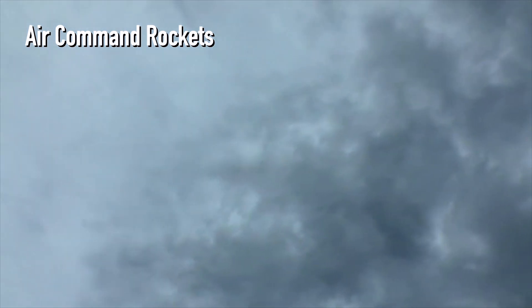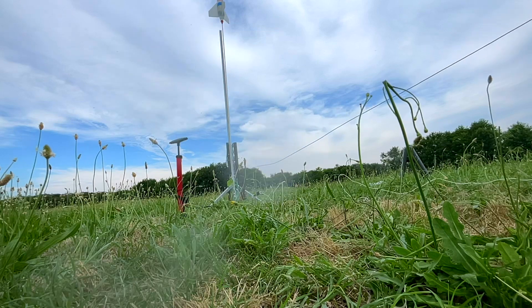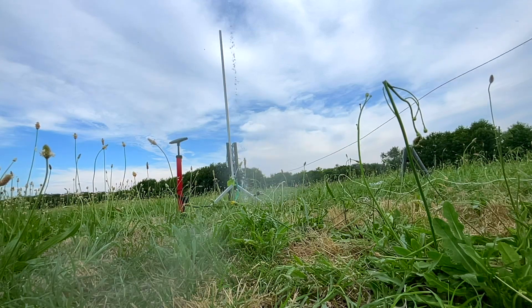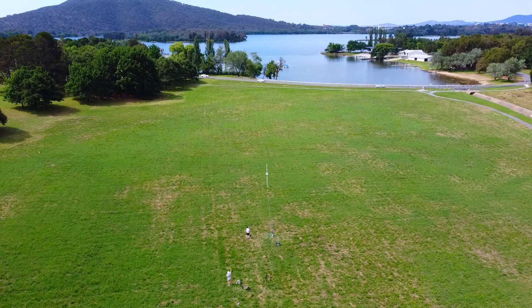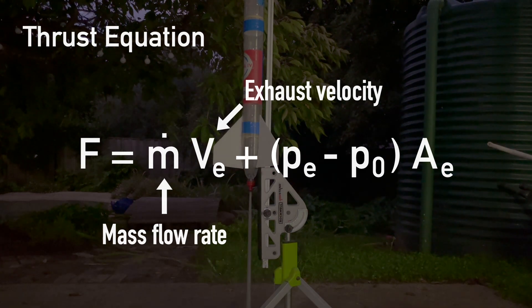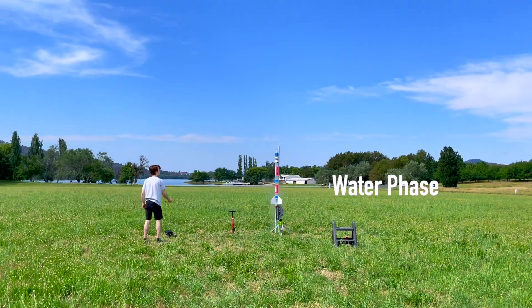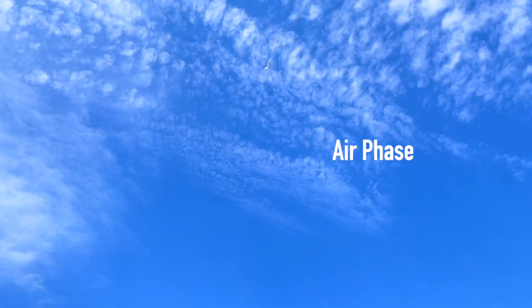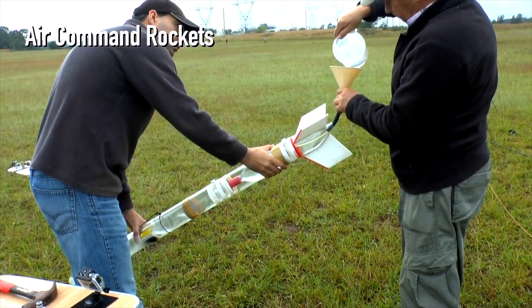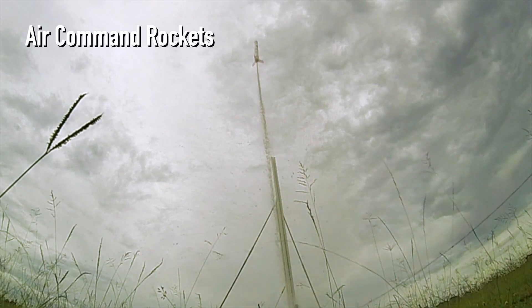With an increased amount of bubbles in the propellant as the rocket launches, the overall density of the liquid decreases. During the launch of a conventional water rocket without foam generation, approximately two-thirds of the rocket's thrust, or total impulse, is produced as the water is expelled. However, around one-third of the impulse comes from the expulsion of any residual air after the water is depleted, even though it possesses a much lower density. This is because both mass and exhaust velocity are critical components of the thrust equation. This means the water phase produces substantial thrust due to the expulsion of a large amount of mass, but the air phase expels air at a much greater velocity, allowing it to account for such a large proportion of the rocket's total impulse.